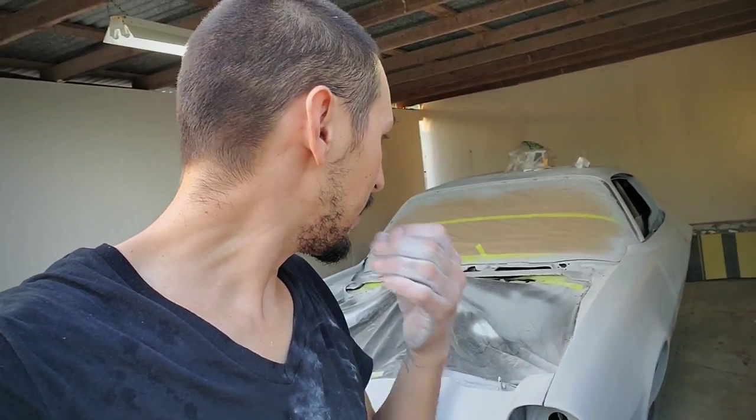So I just finished the upper part of the fender. That's basically what I'm gonna be doing tomorrow. I'm just gonna wait on Joe. He was gonna help me out with the camera or sand, whatever. So gonna wait on him. That's what I'm gonna be doing tomorrow.